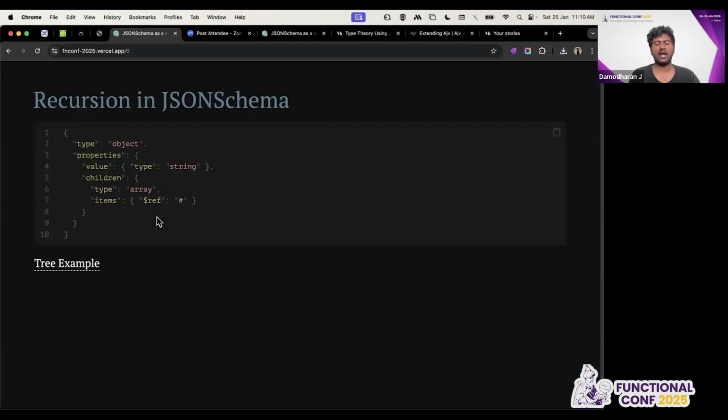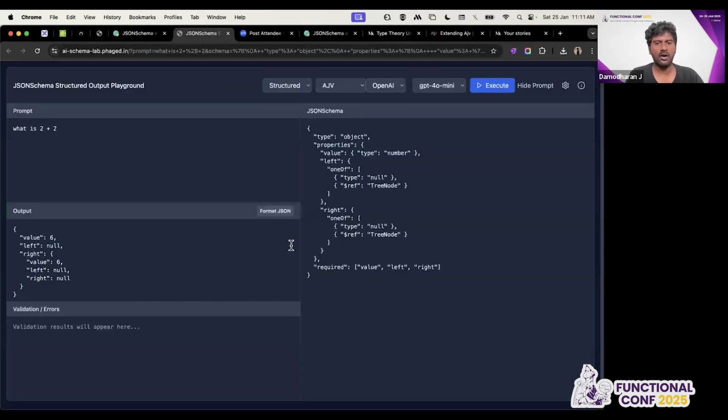So, as we have seen, we started from the primitives, collections, and then the connectives. The next obvious question in a type system is whether references are possible for the case of recursion. So this is what we usually think. We want to model a linked list or a tree or something. So we need to reference the object itself. That is the example that we are going to see right now, which is actually a tree. So what we have over here is an object whose value is going to be just a number, and this is a binary tree where you have the left and the right, and the left can either be null or it can refer to the node itself. This is the tree node.